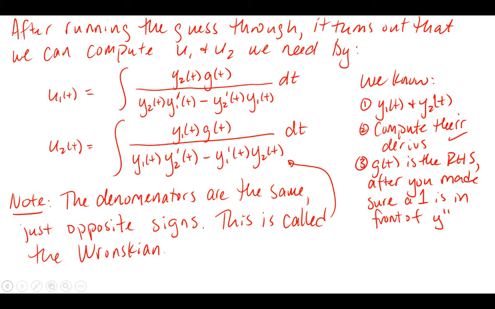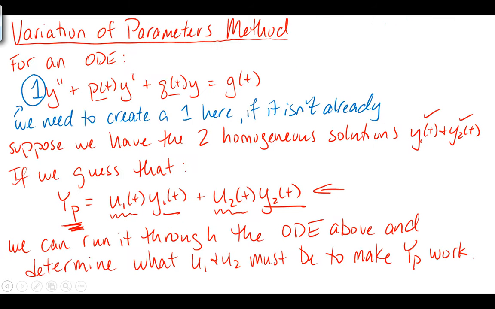But all right, the good news is if we can do these two integrals, you'll have u1 and u2, which means this guess that you have assembled over here is going to be more than just a guess. It's going to be an accurate working solution. And then we'll do our usual business at the end and say, okay, I have one particular solution and my two homogeneous solutions, so I put it all together and I'm good to go.